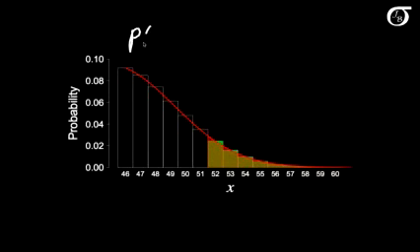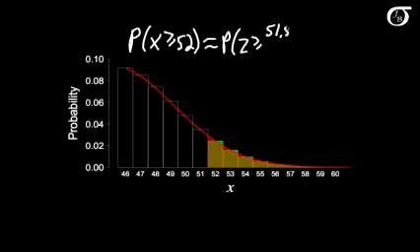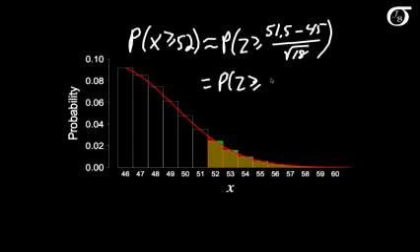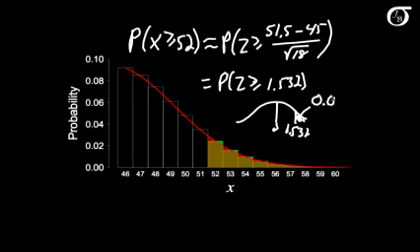So if I want the probability that x is bigger than or equal to 52, before doing the normal approximation, I am going to use the continuity correction and say this is the probability that z is bigger than or equal to 51.5 minus the mean over the standard deviation. This works out to the probability that z is bigger than or equal to 1.532, and we go to our standard normal table or a computer, and if we did this without any round off error and just rounded our final answer to 4 decimal places, we'd see that this is 0.0628. And as I'll illustrate in a little bit, that's closer to the true probability based on the binomial distribution than when we didn't use the continuity correction.